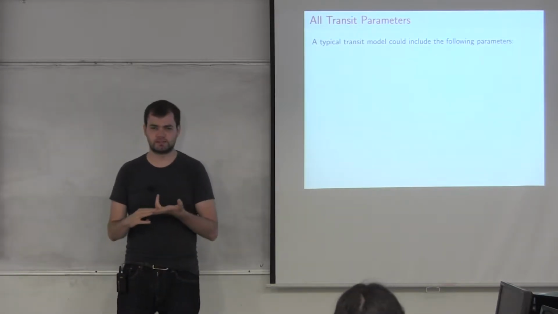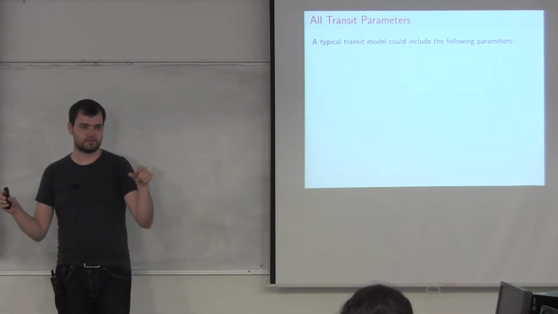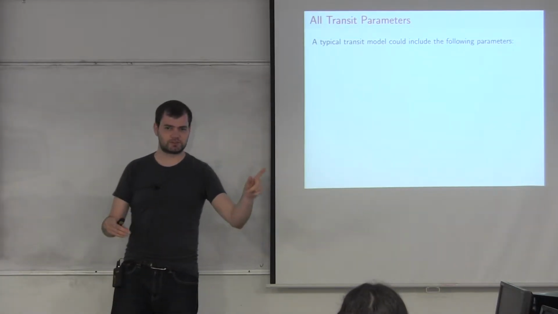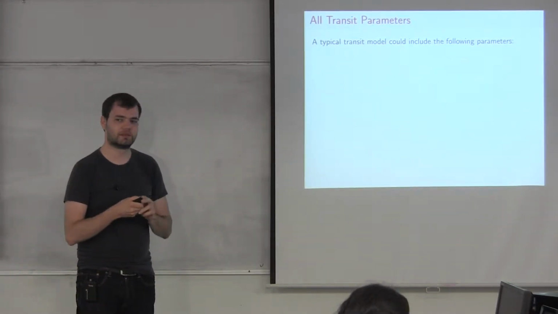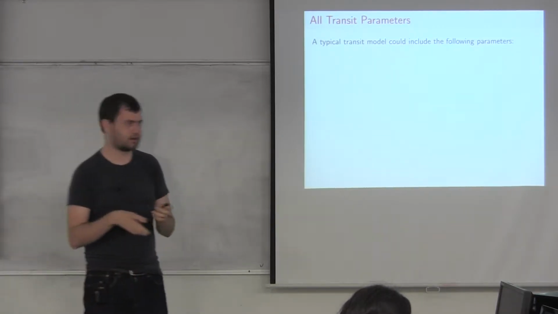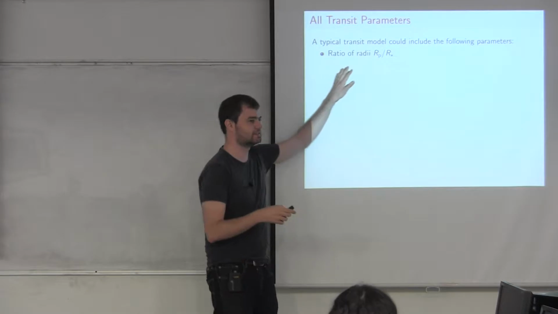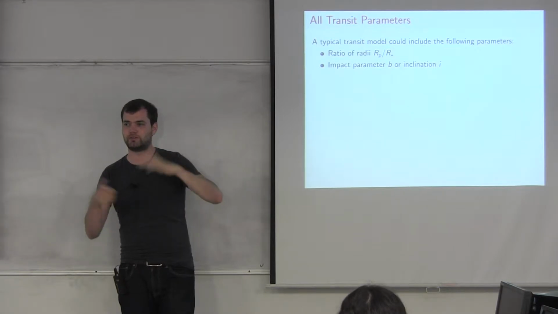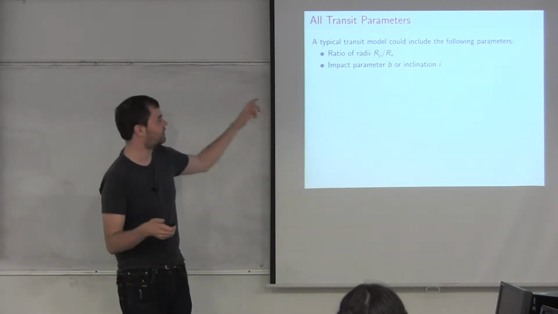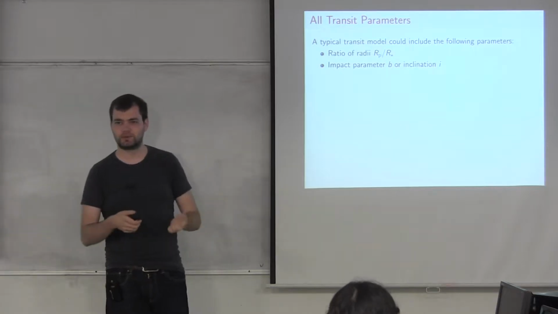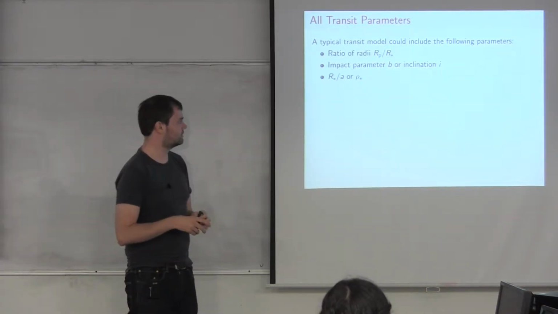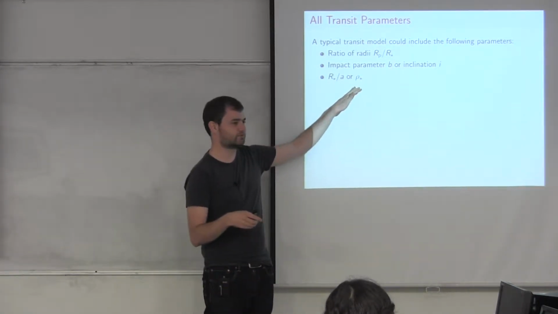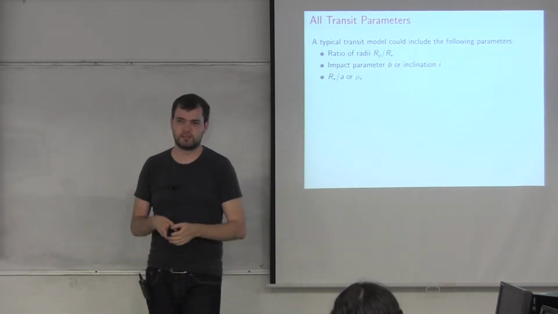We're missing a few. What else sets the shape of a transit? The bottom of the transit is not flat, so it gives you... That's right, but that was not my question. Limb darkening, yes. So we get a few different ones. So ratio of radii, impact parameter or inclination, so one or the other, usually, depending on how you want to define it. A value between 0 and 1, or an angle between 90 and wherever you are. And then R star over a, so the semi-major axis if you know the radius of the star. And you can also convert this into a stellar density, so you get an idea of the density of the star.